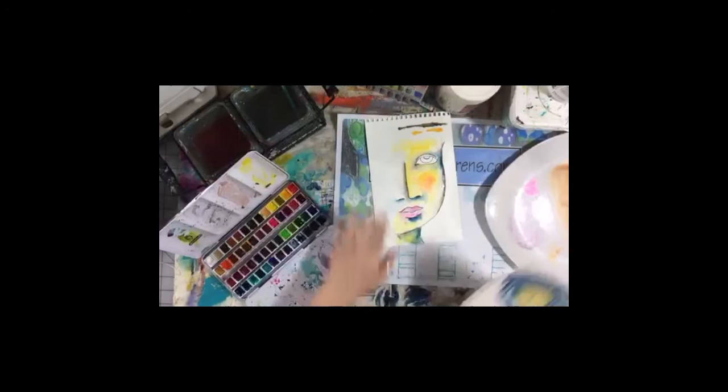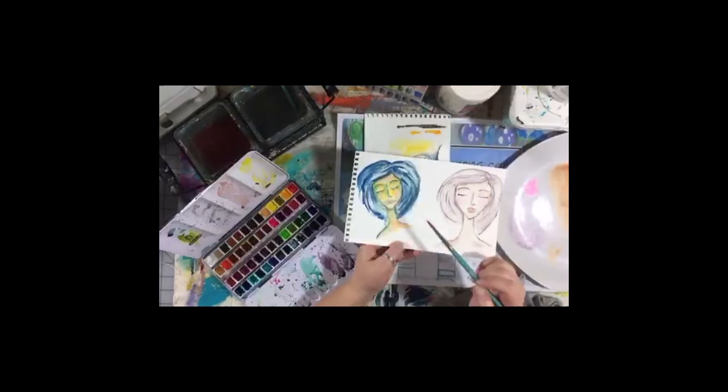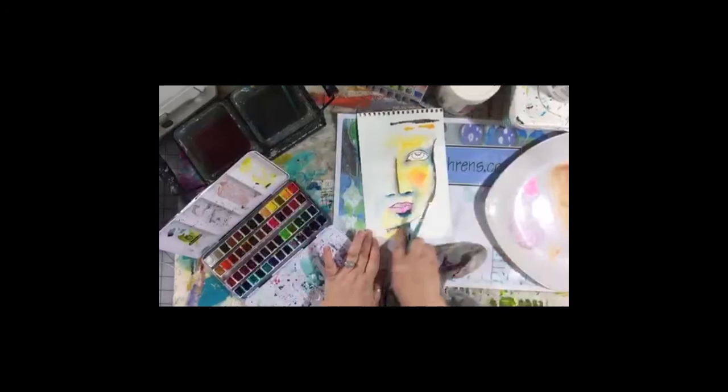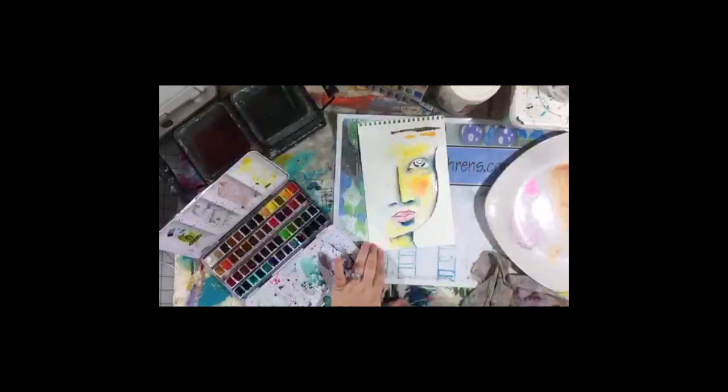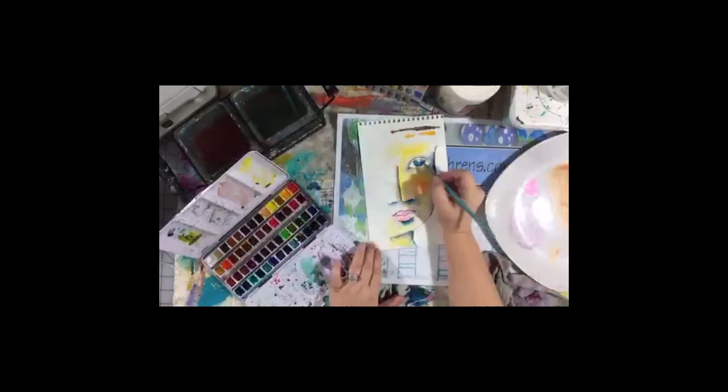And eventually, when you're working and working and working at it in these non-traditional colors, you're going to get something that you really like that's really suggestive of a human face, but that's totally in these non-traditional colors. I would want to do the eye, I think, on this one in blue. That's the same Prussian blue. And then the pupil, of course, in black. Make sure you leave a white spot for the highlight.